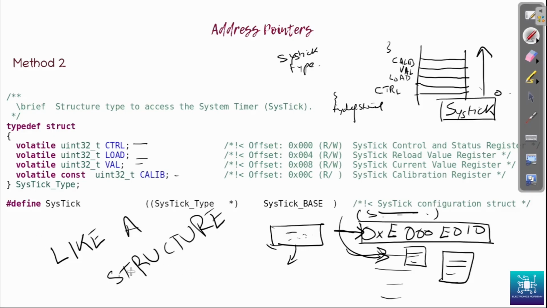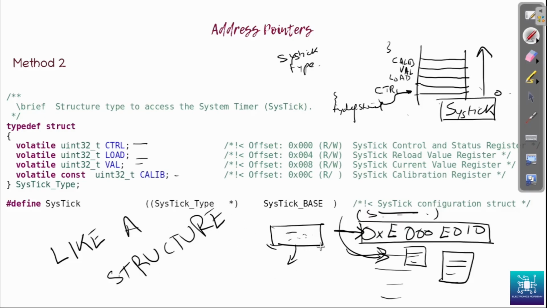And that's the beauty of this way of accessing memory. You have this memory here, and you just assign this to the structure pointer, and once you assign it, you typecast this particular memory location into the structure type. In method 1 we didn't do that. We just typecast it as whatever we wanted, for example, volatile unsigned int or volatile unsigned half word or char or whatever.